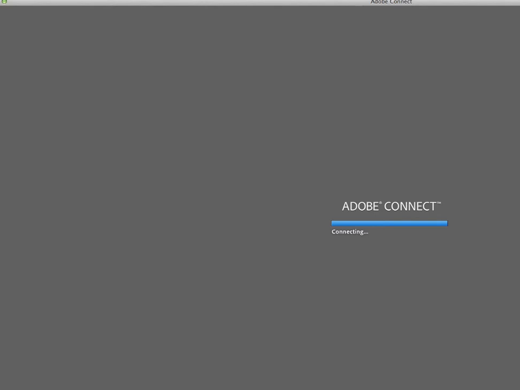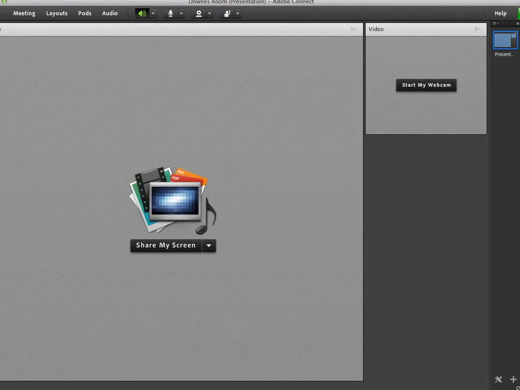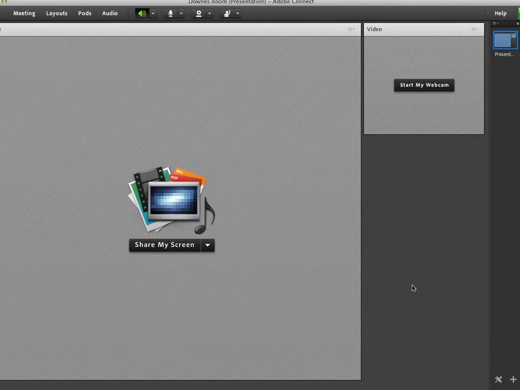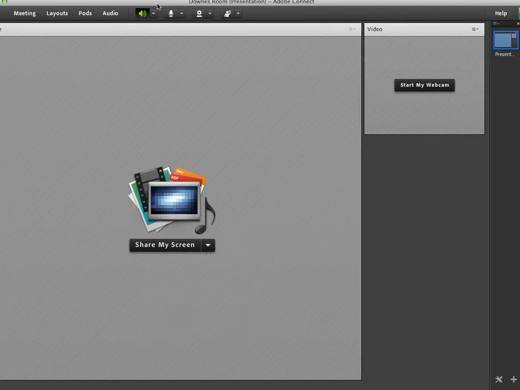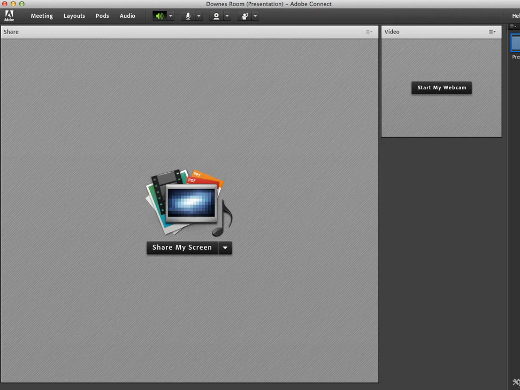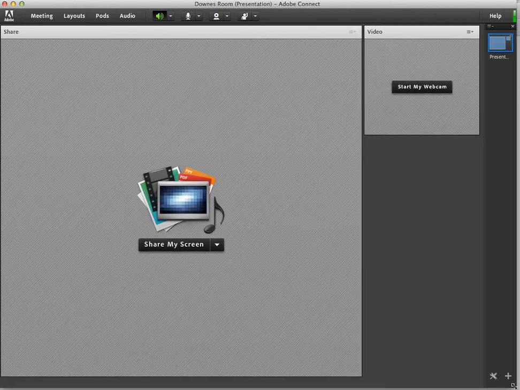So you're noticing that Adobe Connect is launching what's considered a live meeting room session. And I've brought back into the frame just the pieces that you need to see. And here we are. So what I have here are two pods. And there's about 3 things you need to do to upload your presentation and to narrate and record your narration.